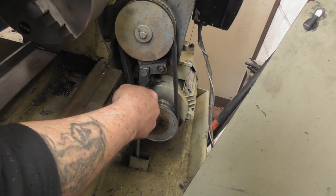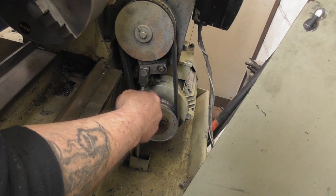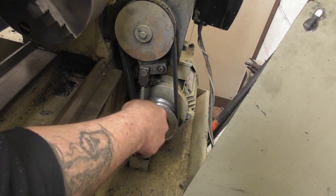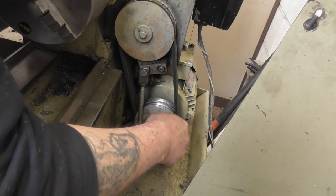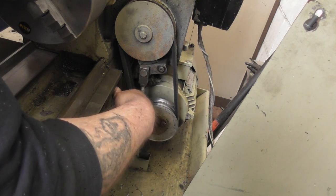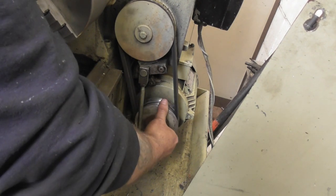A lot of these lathes haven't got this clutch on it anymore. A lot of people take them off. Me personally, it's an emergency stop. I don't want to take it off. I'm going to leave it on there, but I think I'm going to have to pack this out. Pack that out by a mil and a half, and that would get rid of that god awful noise.